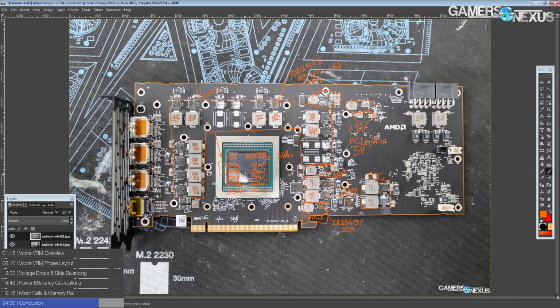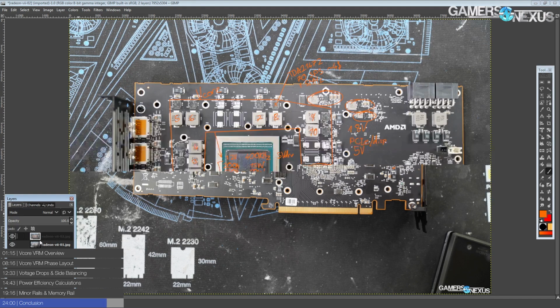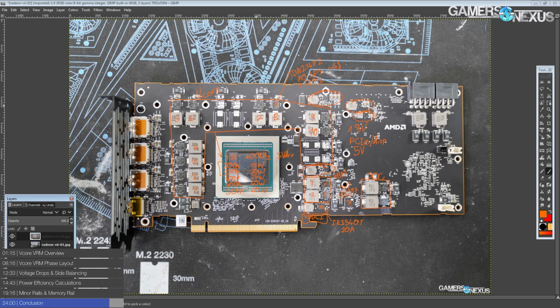Yeah, that's the Radeon VII. It is very complicated, right? And the layout's rather unique. And overall, I'm a fan of it. But then again, when have I not been a fan of an AMD reference design?